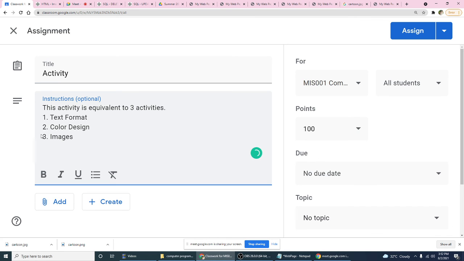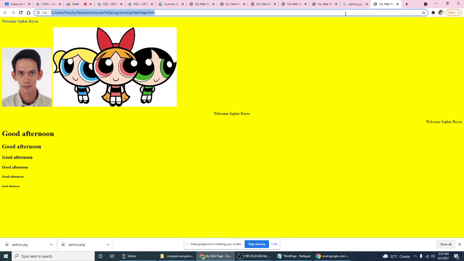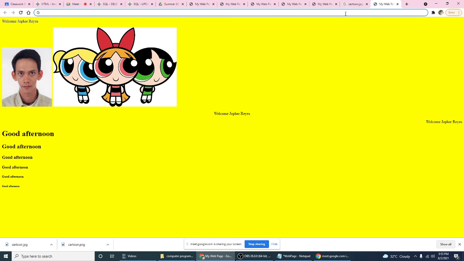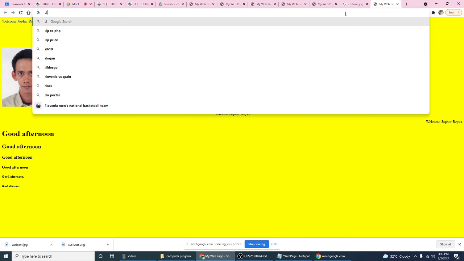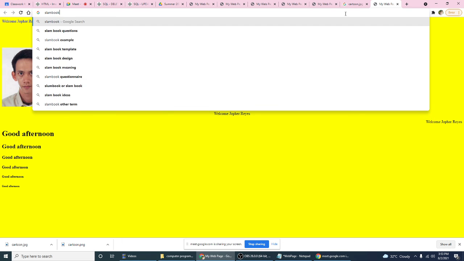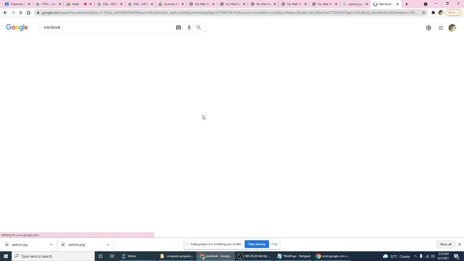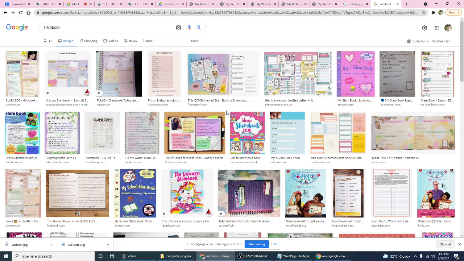Okay. So this is the instruction. Is that Slambook? So you will create your own Slambook. Do you know what this Slambook is?